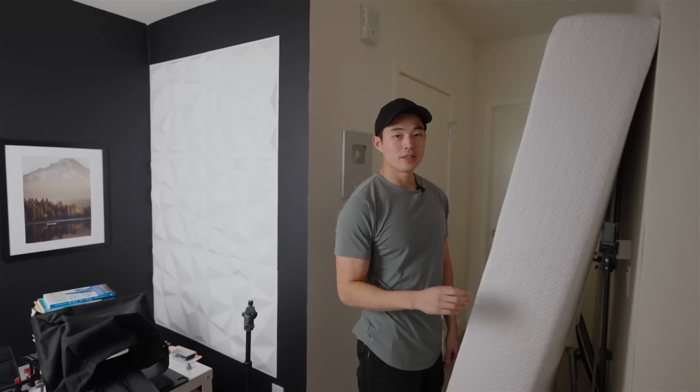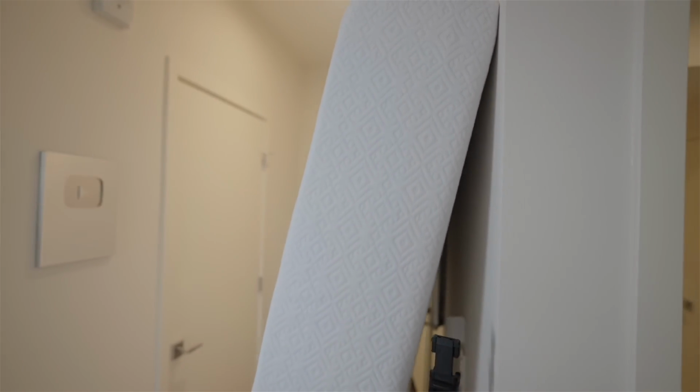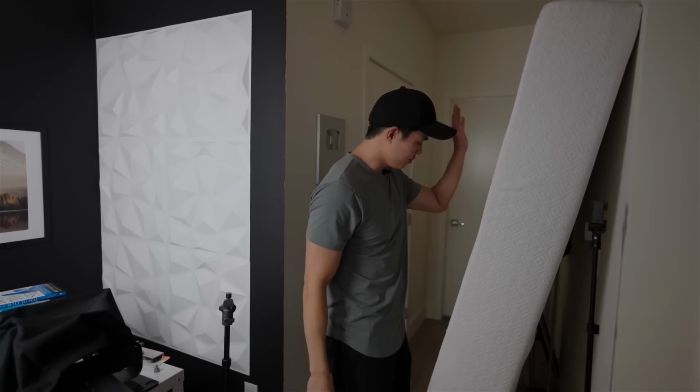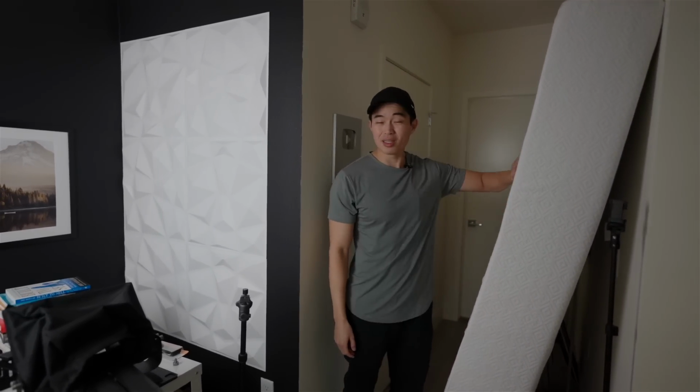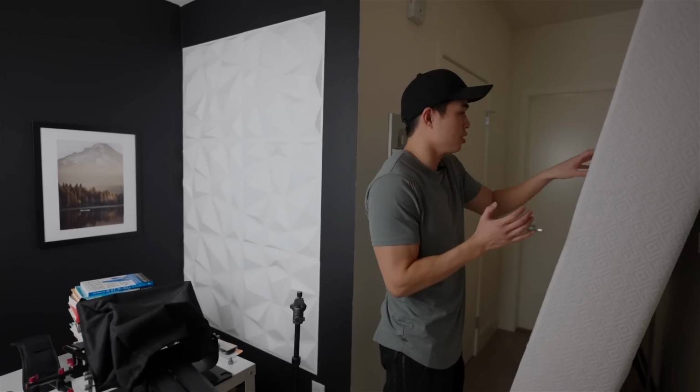Because then you can save that money and invest it. And then over here is where we store this gigantic mattress for when guests come. We'll lay it out here in this bedroom, or sometimes we'll do movie nights in the living room and take this out there and watch TV from this. So super happy we have this. I know it's really ugly. We don't really use this hallway too much, so it's basically just for storage of this mattress.